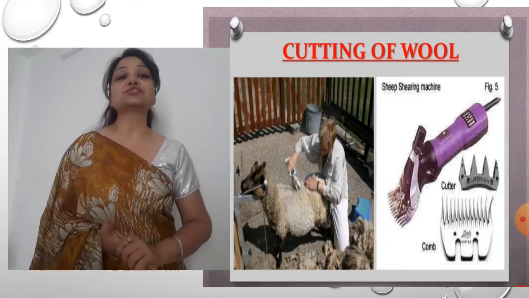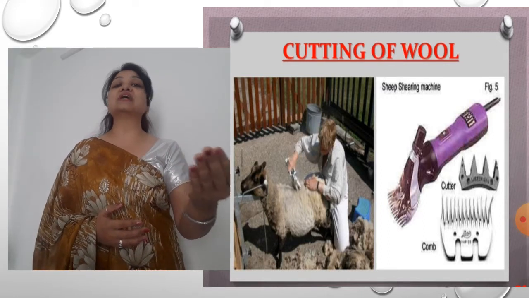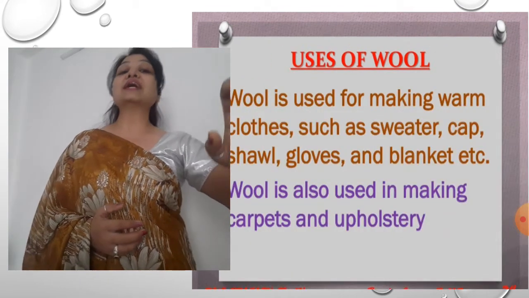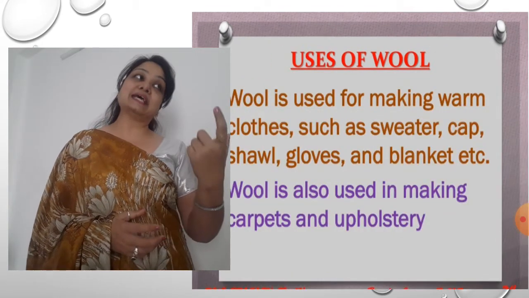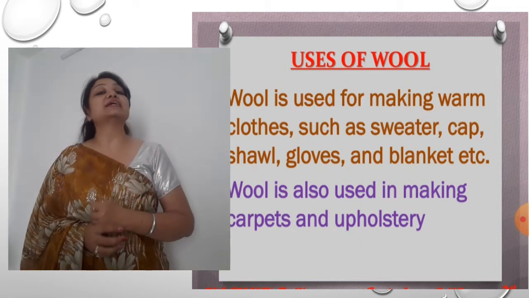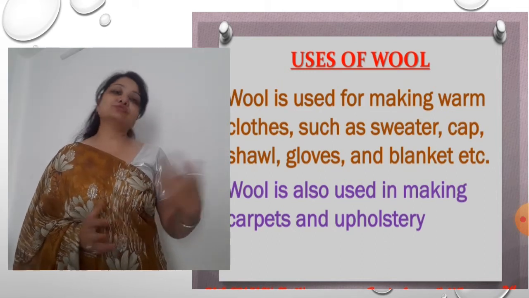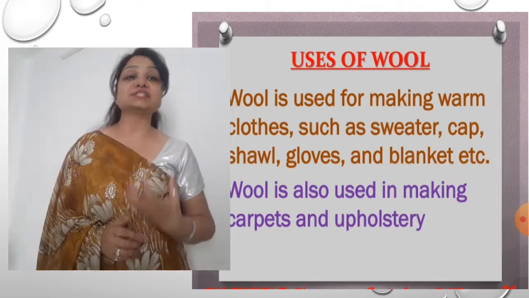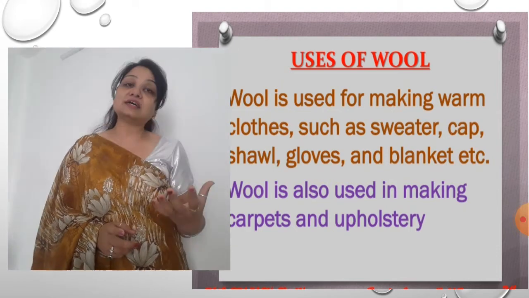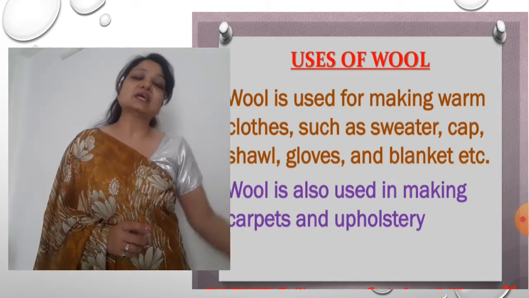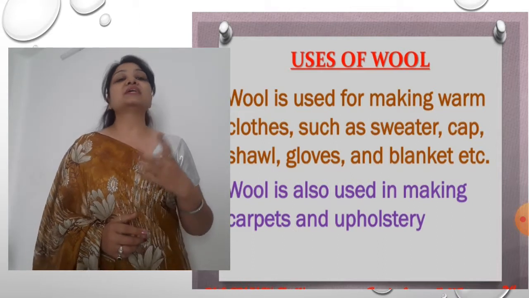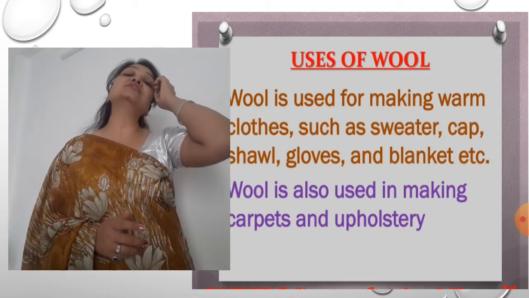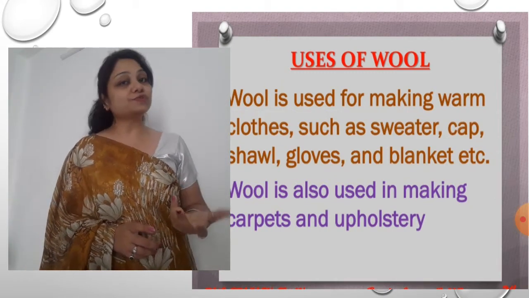Now this is the picture showing the instruments and how they are cutting the wool from the sheep. See, students. Okay. Now we have some uses of wool. And yes, one more thing is there, that is health hazards. So the uses of wool, you know very well, I need not even tell. It is used for making warm clothes such as sweater, cap, shawl, gloves, blanket, many things which are used in winters. It is also used in making carpets and upholstery, right? So these are the uses of wool. It's very useful for us, right?